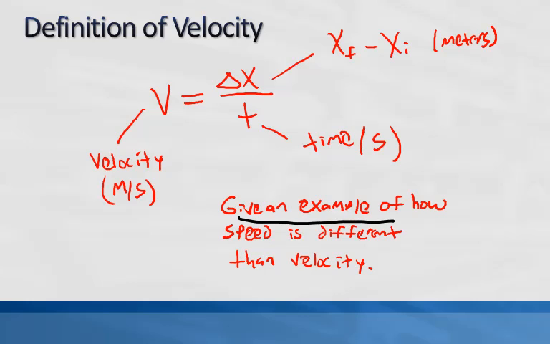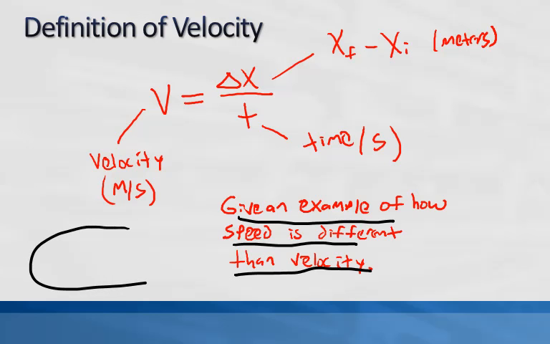And so in class, we looked at different examples. I had them come up with an example of where speed and velocity are different. If we had a race and let's say we started right here and we went all the way around and we ended up here, well, our average velocity would be 0 because our displacement is 0, even though we have a period of time. But our speed would not, right? Because distance over time, we'd have a certain amount of distance. So we must have direction with velocity, and displacement is a vector, velocity is a vector. You have to have direction with vectors.